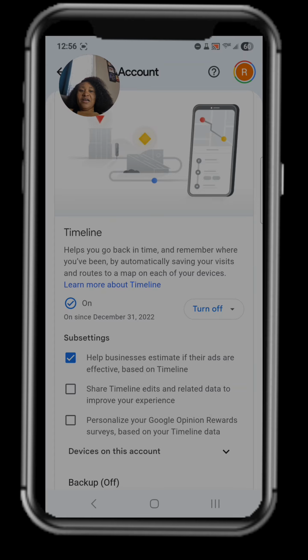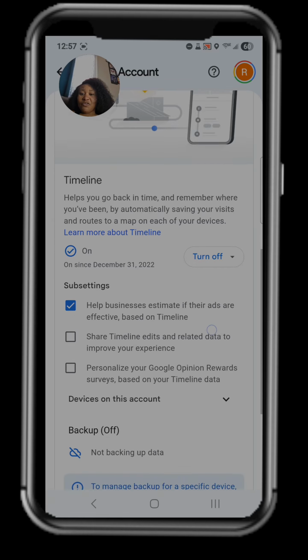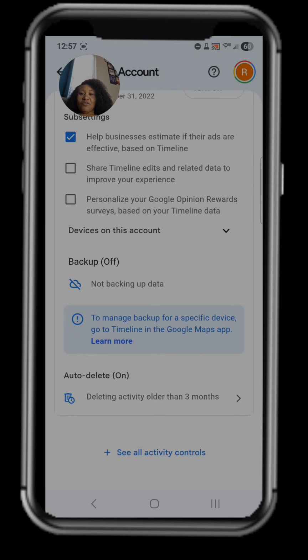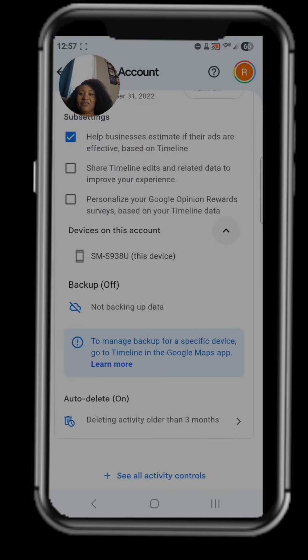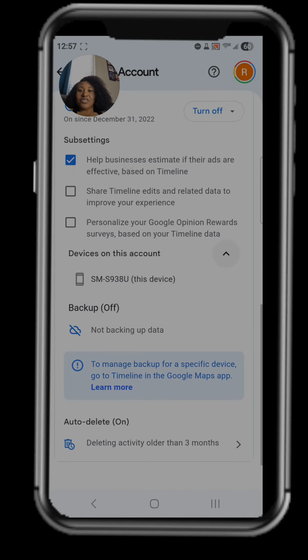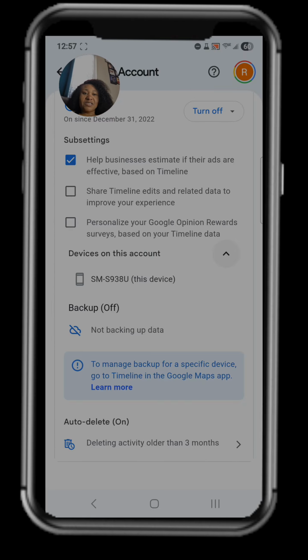All right, and then sometimes it will ask you to confirm a Google account if you have several Google accounts you want to use. You can also control which devices are saving your location. So devices on this account, this is my phone here. If you have other phones, you can select or deselect them.